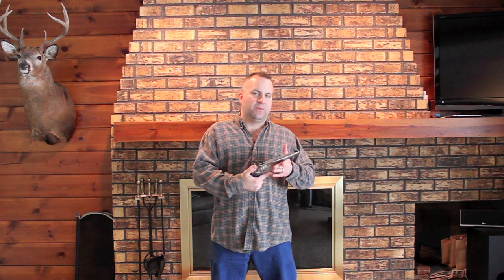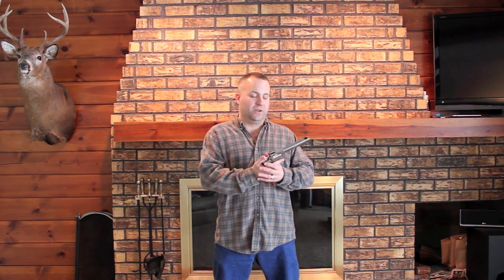I call this my grandma gun because if you've ever seen in the movies, whenever there's a threat to a little old tiny petite lady, whenever she pulls a gun out of her handbag, it's always the big honking .357. So I call it my grandma gun.